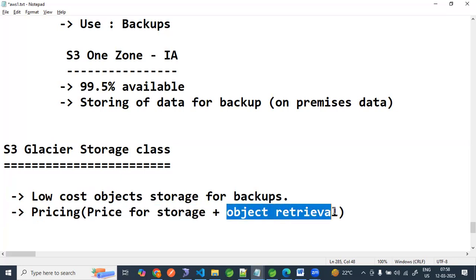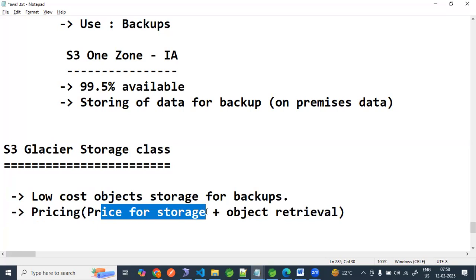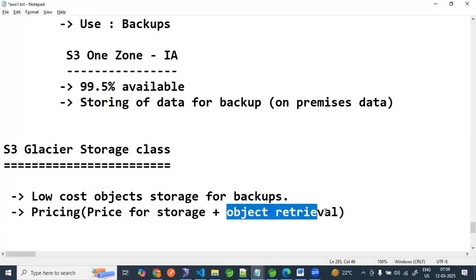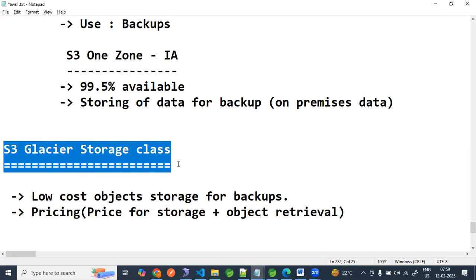Then object retrieval, when you are restoring the data, also has a cost associated. But it is not that costly. Now we will see the types of Glacier: Instant Retrieval, Flexible Retrieval, and Deep Archive. Then we will see it practically.